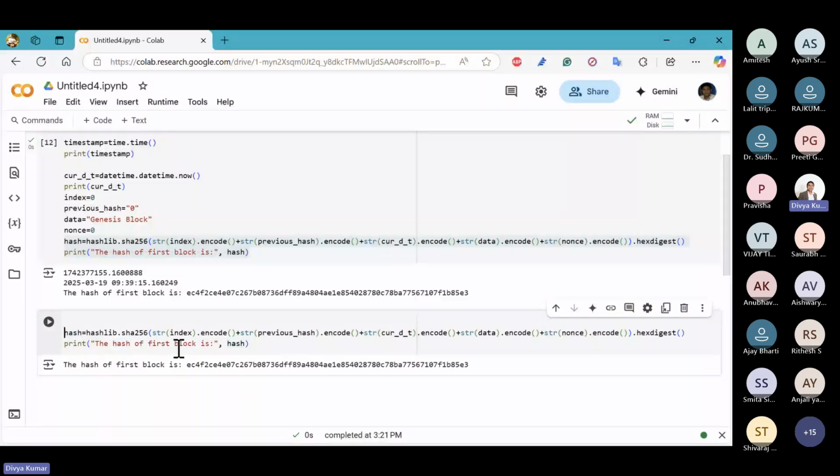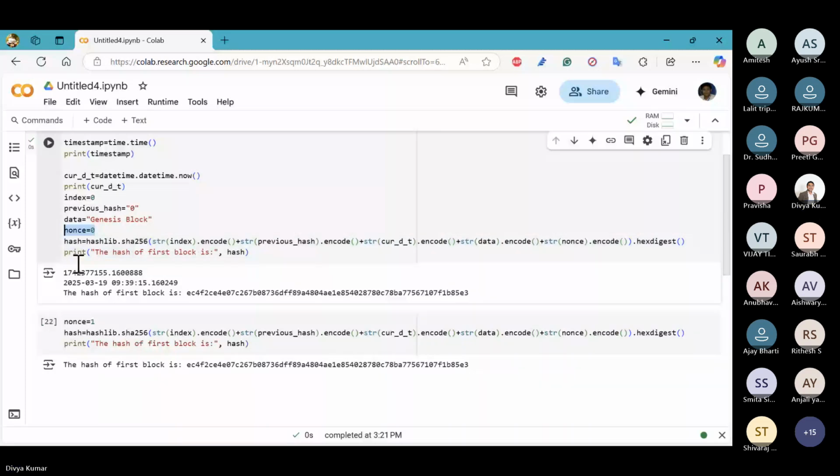Now if I try with nonce is equal to 1 instead of 0. Earlier what was the value of nonce? Nonce value was 0. Now nonce is equal to 1. Now if I try, what is the hash?